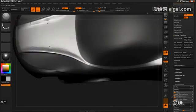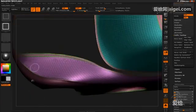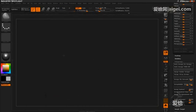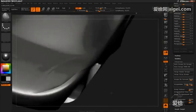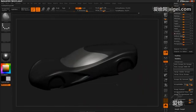I'm noticing I still have a couple little holes up front that will need to be fixed. Actually, what it is it's a different group and it's masked kind of funny, so it took me a bit of time to clean this out, but in the end all I had to do was make them all the same group and then smooth it out. There we go. All that work, all fixed now. And now when I smooth it out, it will barely be noticeable, if at all. There are other ways to fix those. I could replace it with a different surface, but this is a sketch model.